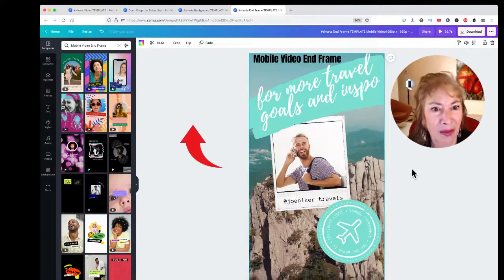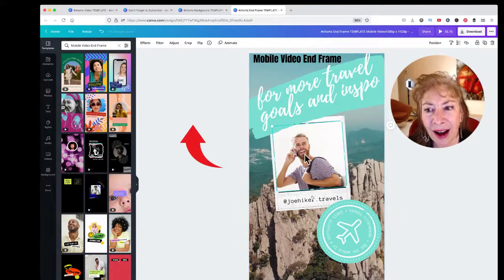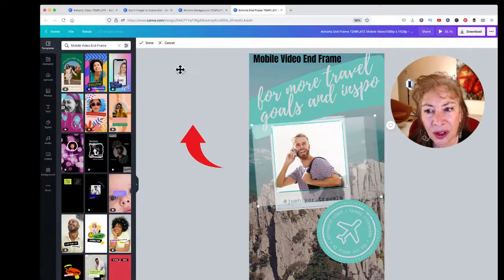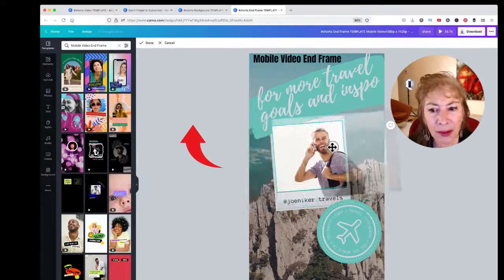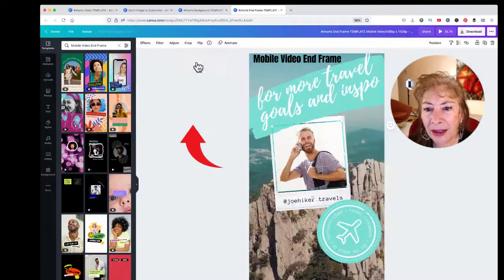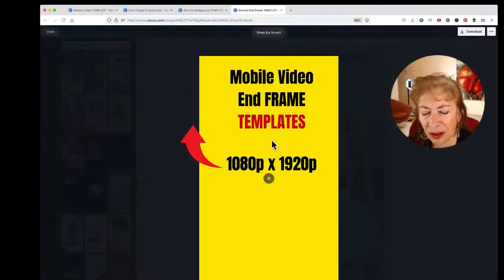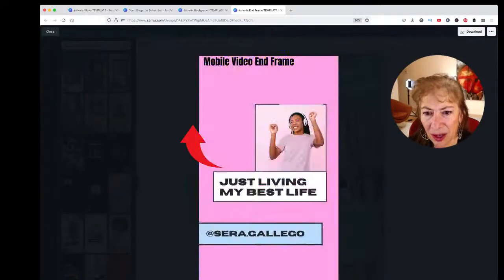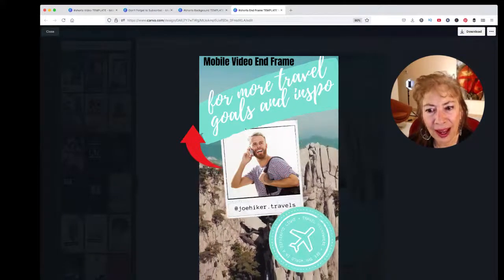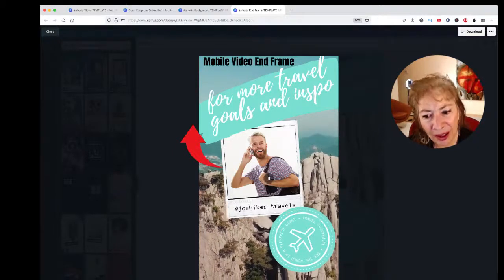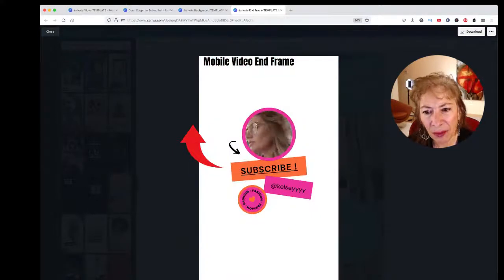It still looks awesome. So we can see that on his video, let's just look at his video. We can double click him, move him around in the frame, click done when you're done, and then we want to go up and click on, let's see what this video looks like. All right, so this is all of the different end frames, and that's what they're called, end frames. And look at that. Isn't that cool? I mean, okay, I'm going to show you the rest of them.